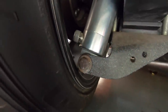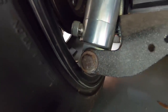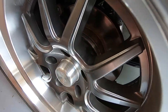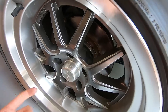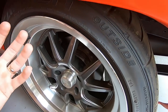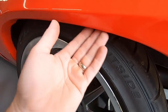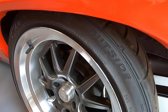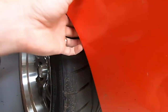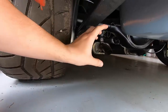That caused some clearance issues with our shock mounts. If you can see how close our lower shock mount is to the wheel — when I originally put it on, the shock mount hit the inside lip of the rim. So I had to put a very small spacer in there, about a quarter of an inch, just enough to give me the clearance I needed. But because I matched our wheel offset to fit a stock 10-bolt or 12-bolt, we now have just a little bit of clearance issues with the inside lip of the fender. I have rolled these fenders, but on a decent bump or heavy acceleration it squats just enough to start getting some tire rubbing.